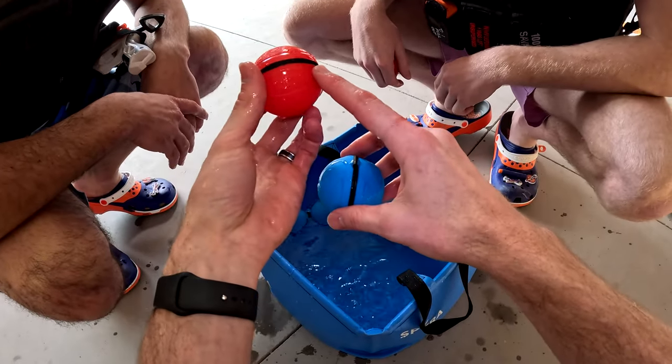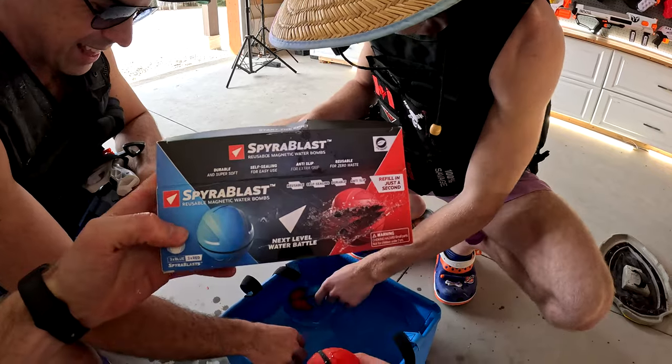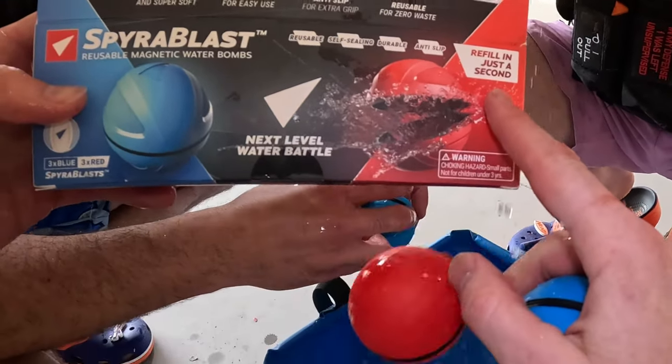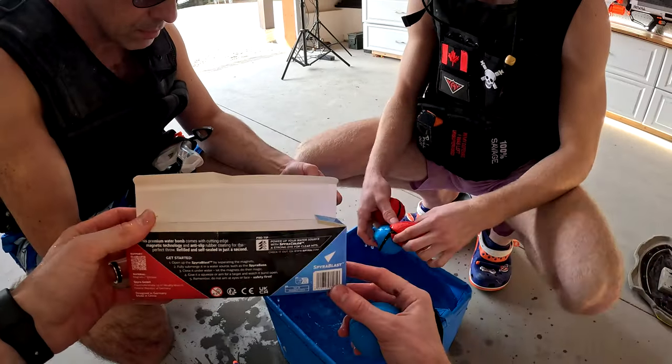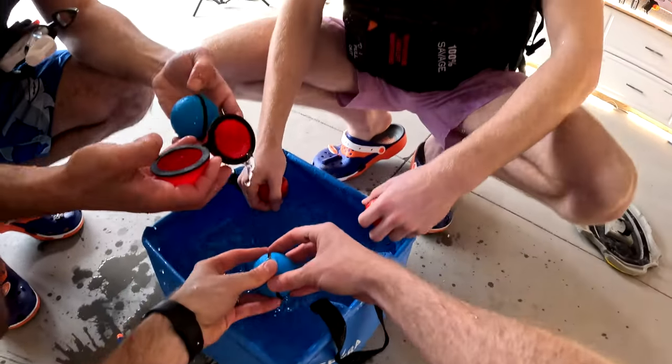So these are magnetic, reusable magnetic water bombs. Okay, yeah, so it is bomb. Reusable, self-sealing, durable, anti-slip, refill in just a second. Oh. Holy. They truly are reusable. There's no plastic, broken balloons or plastic all over the ground. And these are durable, so they're gonna last.